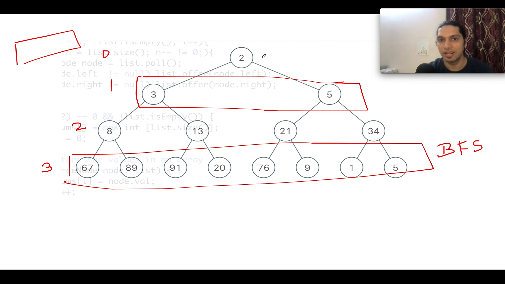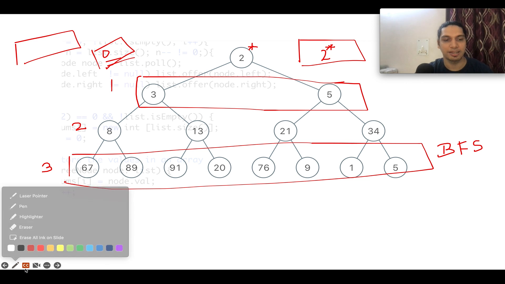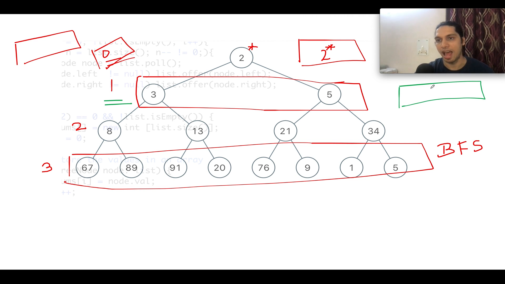Let's start the iteration. Instead of storing the values corresponding to each level, we'll be storing the node references. Here, corresponding to the 0th level, we will be storing the entire node value instead of just two. It has the entire node in it instead of the node value - remember this point. Since the level is even in nature, we will not perform the reversal operation. Let's proceed ahead. Next level that we have is one, and what we are going to do is perform the BFS traversal. We will store both these nodes in an array: the first node would be 3, the second node would be 5.